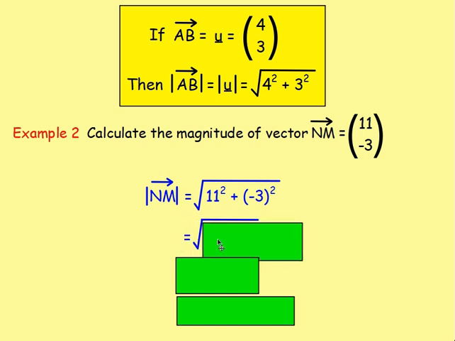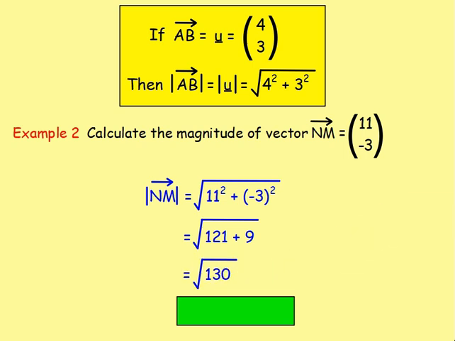Working that out, 11 times 11 is 121. Well done. And -3 squared is, well, -3 times -3, two negatives make a positive. So it will be 121 plus 9. Very well done. 121 add 9 is obviously 130. We're still wanting the square root of that. If you stick that into your calculator, you end up with 11.4. And once again, the size, the length is going to be measured in something, but you don't know what the units are, so write in the word units. And that is your answer.